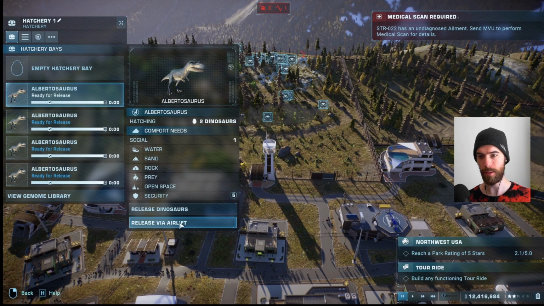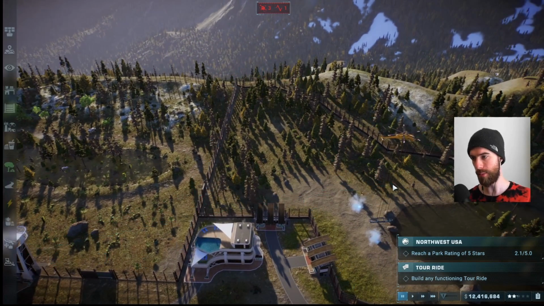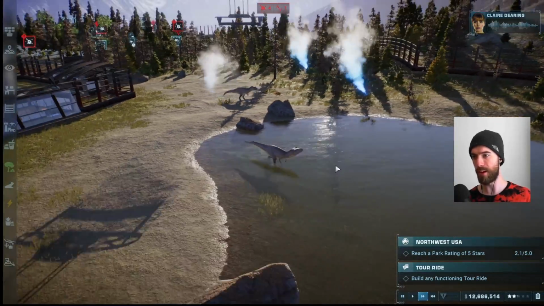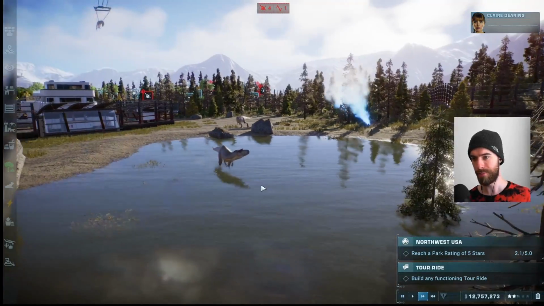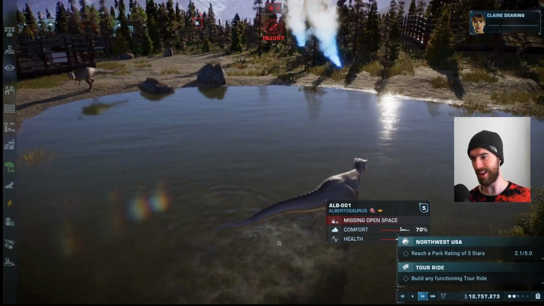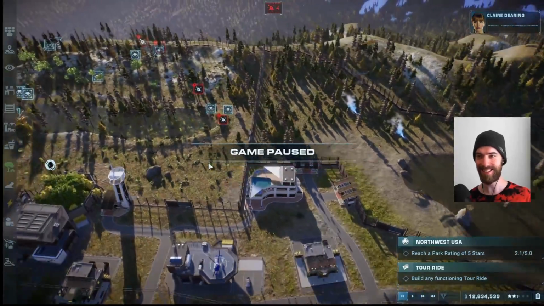Okay, good. We can queue up the next release via airlift. So the next 2 Albertosauruses coming in. I have a feeling that the Albertosaurus are going to get into a bunch of fights challenging each other for alpha here. Yeah, look at him. He's just a little T-Rex. And honestly, his heavy eyebrows make him look kind of dumb. Which is very exciting. I love it.